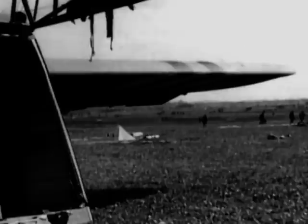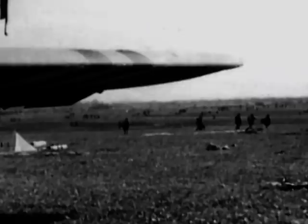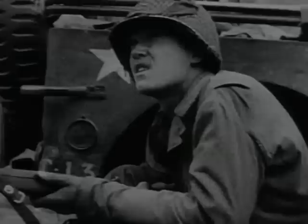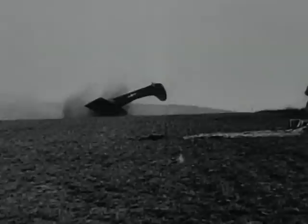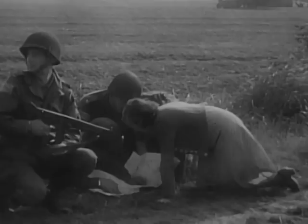To the north, the men of the 1st British Airborne Corps were also keen to get into the action after making their landings eight miles to the west of Arnhem. It was already apparent that the German flak had not been as severe as anticipated, and a drop zone nearer to the British objective of Arnhem Bridge might have been possible after all. But in the late afternoon of 17th September, the biggest problem faced by the men of 1st British Parachute Division seemed to be the huge number of Dutch citizens greeting them with gifts and celebrations. At long last, the Dutch were being liberated — or so they thought.